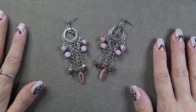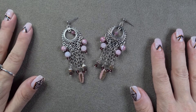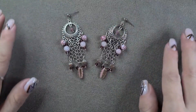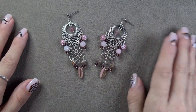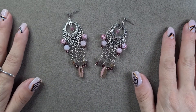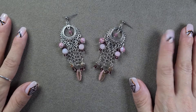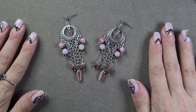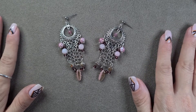I just wanted to get these out to you because I really didn't want you to have used up all your beads and not have the chance to make this pair of earrings. Because even if I did make them myself, I love them - I absolutely adore these earrings and I can't wait to wear them. I hope you like this video and I hope you are all taking care of yourselves.